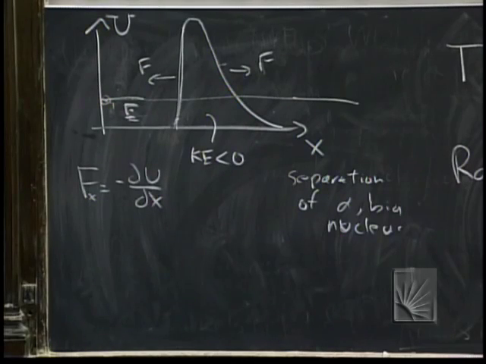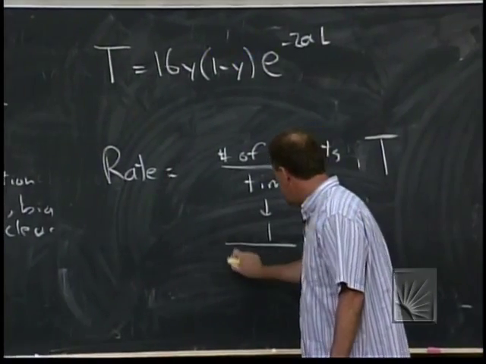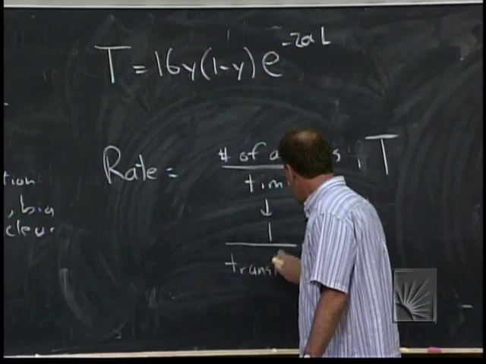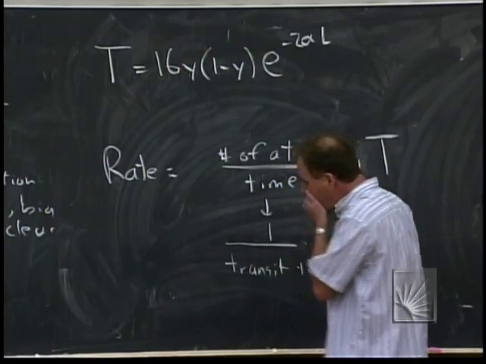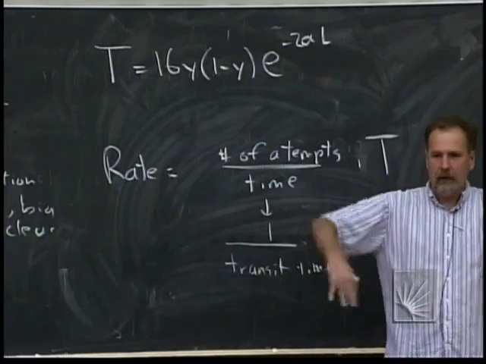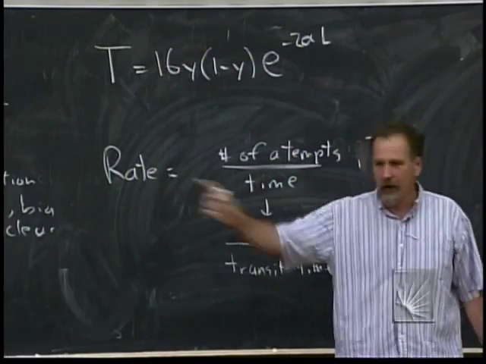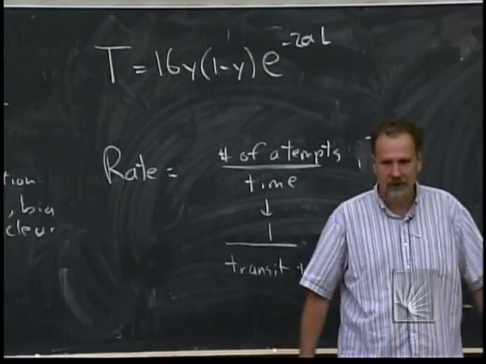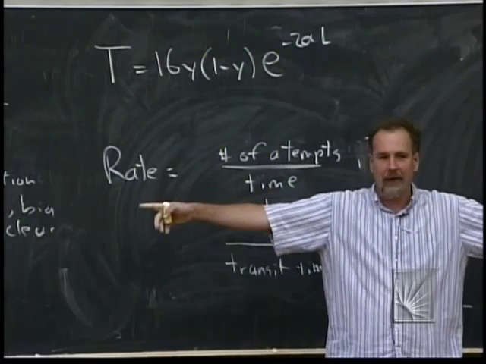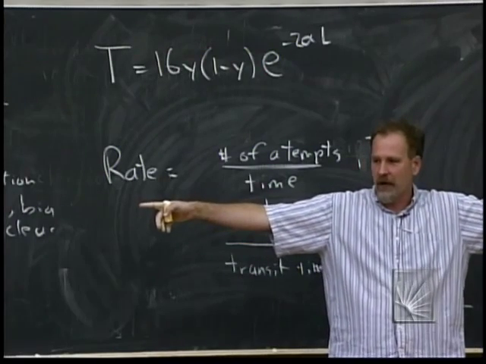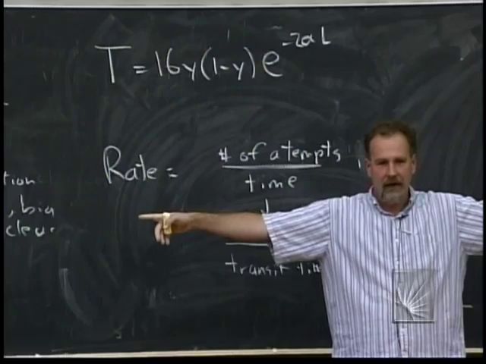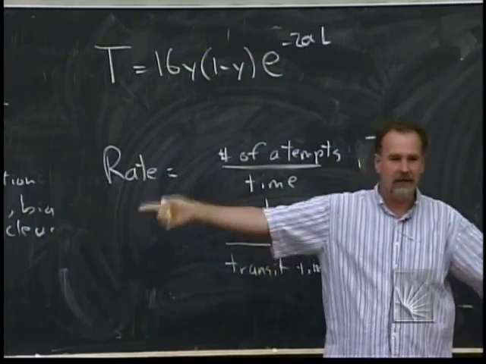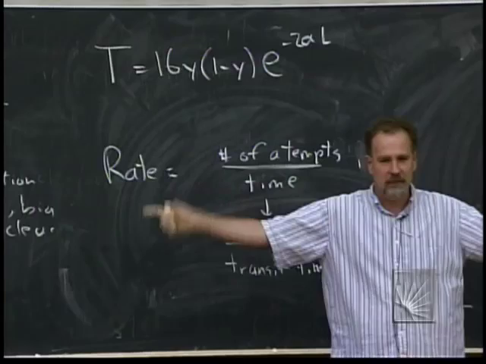And what is the number of attempts per time? That ought to be, if you think about it, 1 over the transit time. In other words, if you get me really angry and I start running around the room and smashing into the walls, just in a line, I'm half in control, but I'm really, really angry. The number of attempts per time is 1 over how long it takes me. If I'm so angry it takes me 1/10 of a second to run back and forth, I'm going to have 10 smashes per second, right?